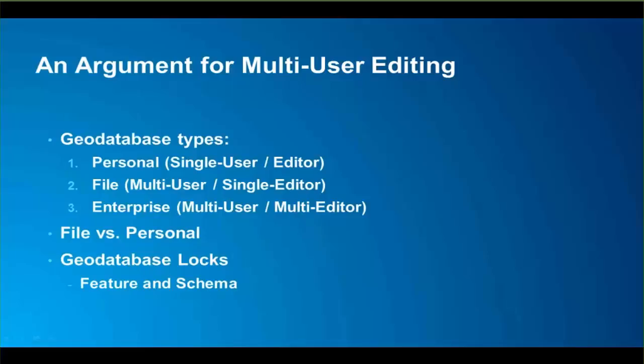Think of this like a Word document or Excel spreadsheet that's saved and shared on a network server that's already open and being edited by somebody else. If you try to open it, you're going to be prompted to say that so-and-so is using it. You're going to have to wait your turn or notify them.